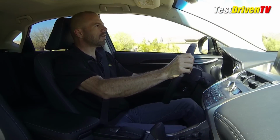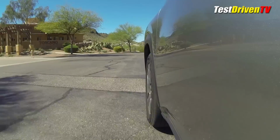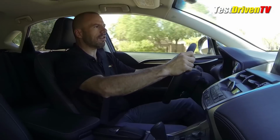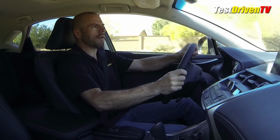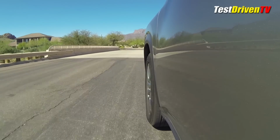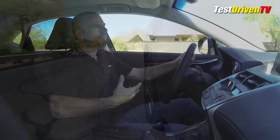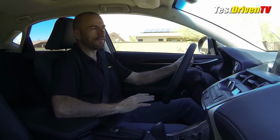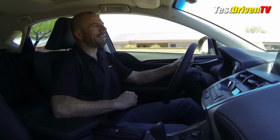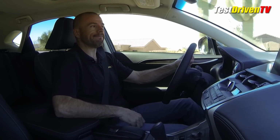The ride and handling is tuned very much luxury. It's sort of a nice balance between a nice rubber isolated feel, yet you still get steering feel here, and it's still firm enough that you have that feeling of control you want when you go in and out of curves. It doesn't feel top heavy, and it doesn't have any kind of boaty floatiness that often tends to be associated with luxury vehicles. So it's just a nice balance, and I wouldn't call it sporting, but if you really enjoy a drive, you're not going to be disappointed.